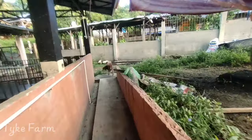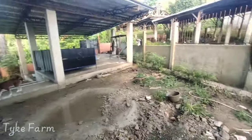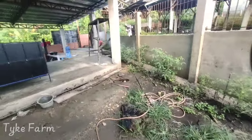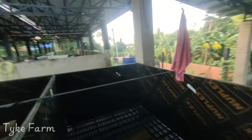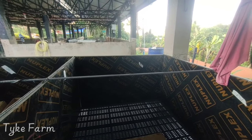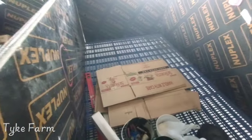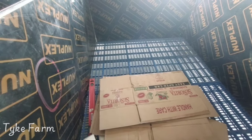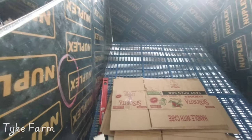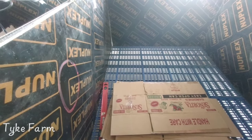We've still got a fair bit of work to do on the henhouse, but we won't need it for a few weeks. The chicks are a week old, but to make up the numbers they're putting in some older chicks — maybe two or three weeks old — at the same price. We've removed the pig pen into what's going to be the storeroom, so this is where they're going to go. The pig matting on the bottom — I think possibly the holes will be too big for the chicks' feet, so I'll put cardboard cartons on the bottom. Every two or three days if they get soiled, we'll replace the cartons.